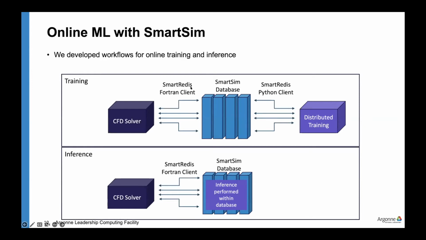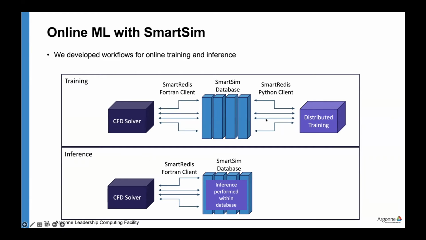So moving on a little bit on how we are setting up this particular case. Well, we have, first of all, two different types of workflows. They can be combined, but for the purposes of explaining things, let's separate training and inference. In the case of training, we have a CFD solver that is concurrently being launched on a machine such as Polaris, with a distributed training application. This would be data parallel training, for example. And then also we have a SmartSim database. This is really the power of SmartSim, to deploy this database in memory. And then we're using SmartRedis clients, also developed by SmartSim, to connect these applications together.